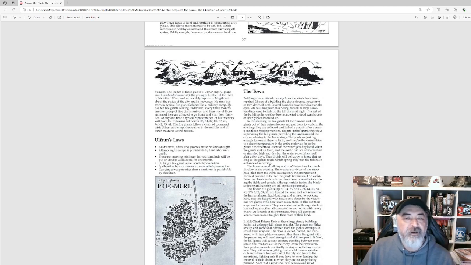He runs the town in typical fire giant fashion, like a military camp. Has 10 fire giants serving under him. Every 3 months, another group of 5 arrives, and then 5 are allowed to rotate out.